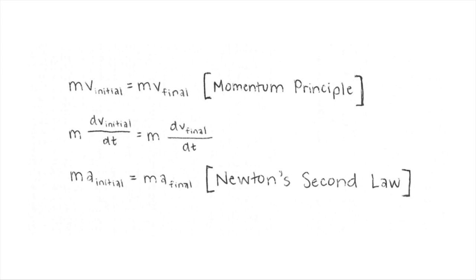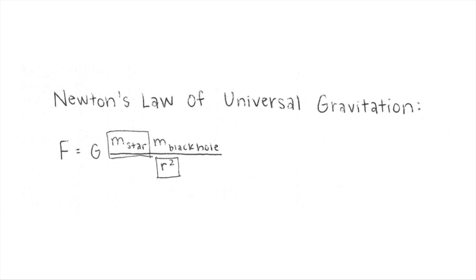In this case, we use the motion calculations to find an expression for dp/dt, and then we equate that to Fnet using an expression of the momentum principle. It is possible to find a value for the mass of the new black hole, but it will be the same as the mass calculated previously. Since the motion of the observed star remains unchanged, the components of the gravitational equation used to find the mass of the black hole will be the same. Since the mass and the position do not change, the net force and the relative distance do not change either. Therefore, you will not be able to tell a difference, assuming the trajectory of the star remains unchanged.